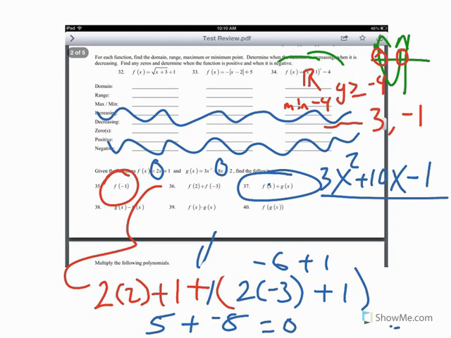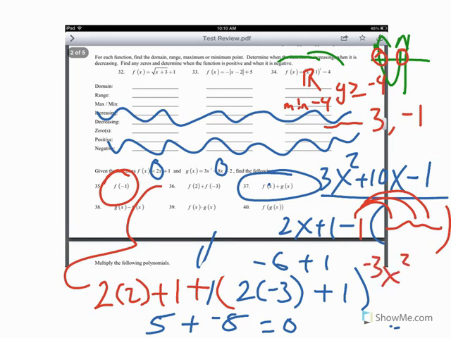If you're subtracting it, once again, I would say 2x plus 1 minus parentheses, and then I write g of x, and then I would distribute that -1 across to all of it. So I'd have -3x squared plus 8x plus 2, and I'd go from there. Make sure you understand, if it is subtracting, that you do that.